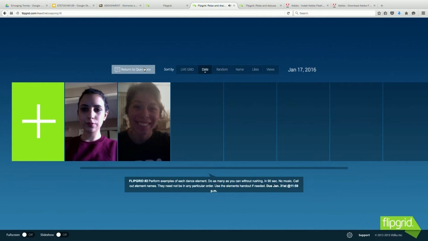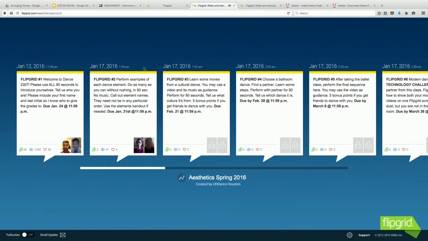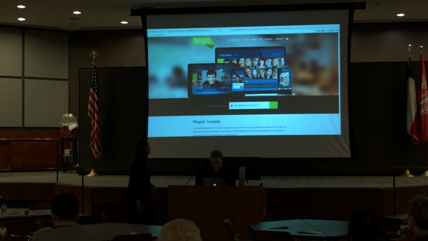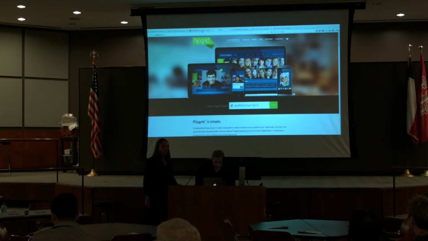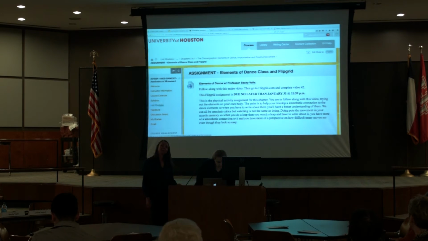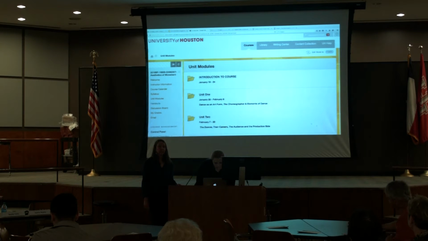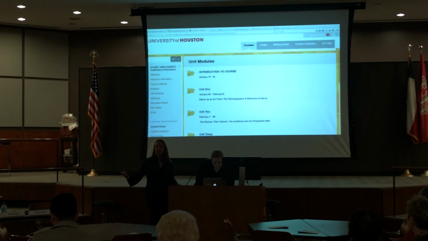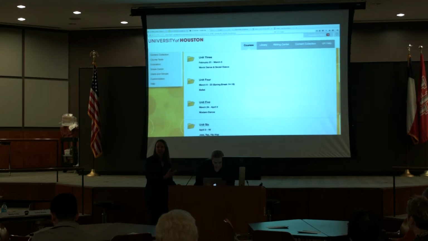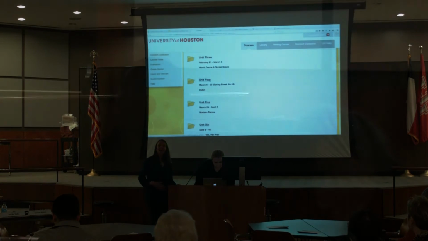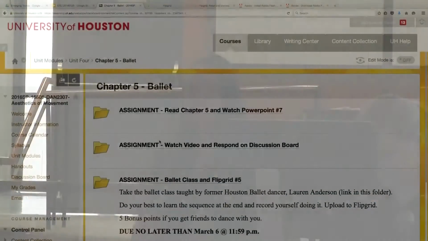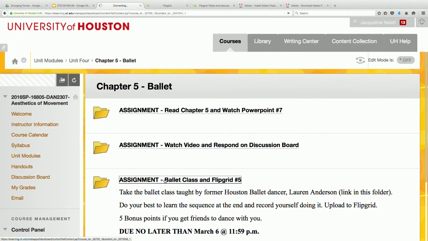Okay, so that's an example of her element submission. You have the ballet with other people. One way that we worked in collaboration is that they could teach their movement to someone else so that they could upload their Flipgrid with a friend or two, meaning that they would have to talk and discuss and teach somebody else their movement, which is something that we would do in a face-to-face course, is have that element of collaboration.